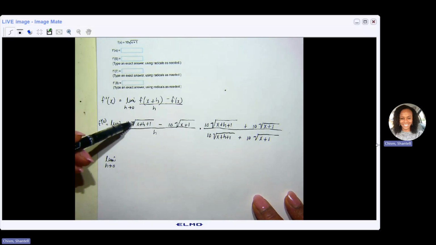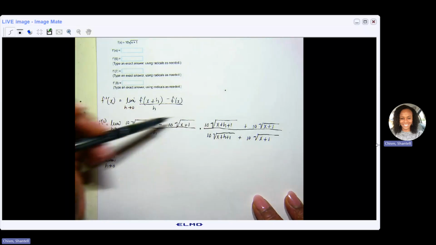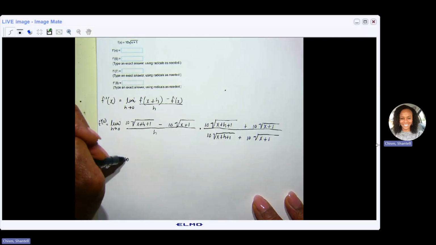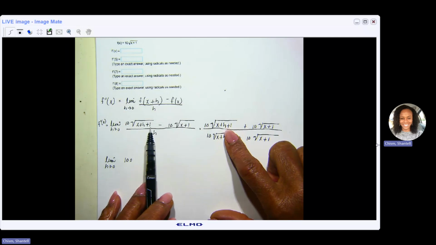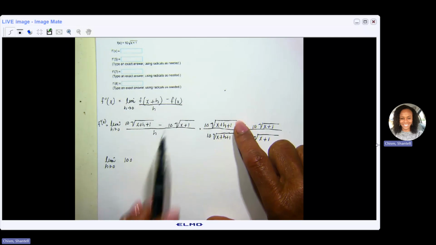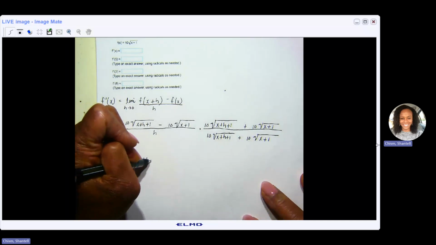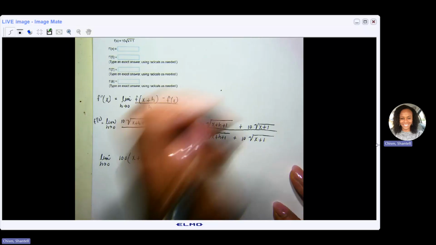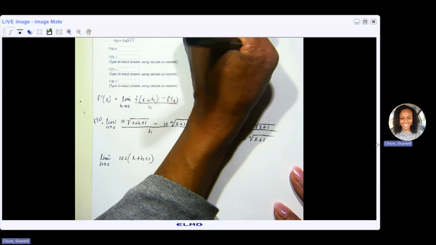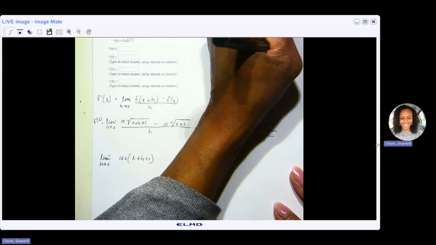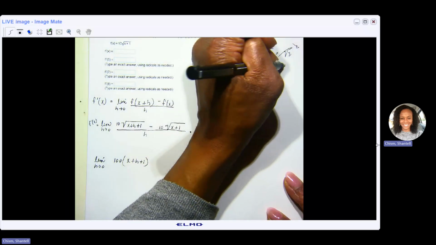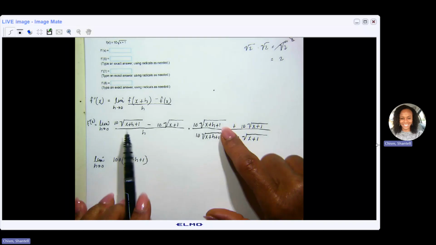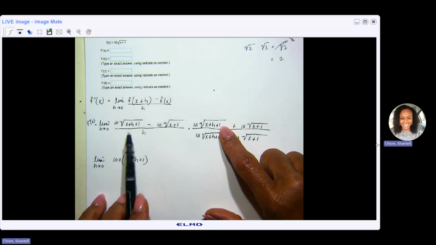So when you multiply 10 radical x plus h plus 1 times, basically, itself, the 10 and the 10 become 100. These two expressions are now just not going to have the radical anymore, because it's like square root of x plus h plus 1 squared. So the square root and the square cancel out, and it's just x plus h plus 1. Think about it like this. If you had square root of 2 times square root of 2, this would be square root of 2 squared. So the square and the square root would essentially just cancel and leave you with 2. So that's what's happening here. The square roots are just canceling, and I'm just left with what's underneath, the x plus 1.